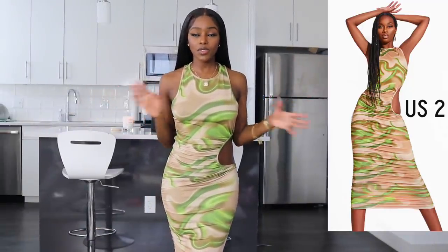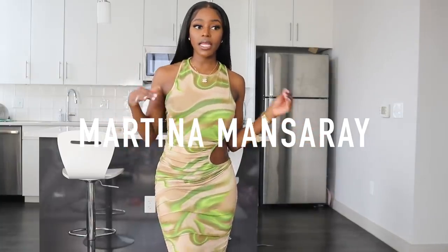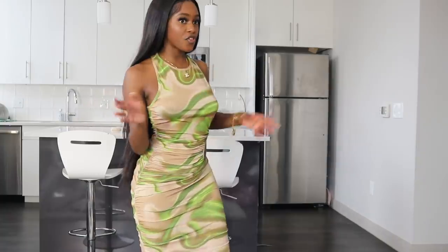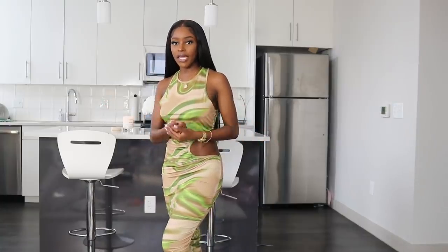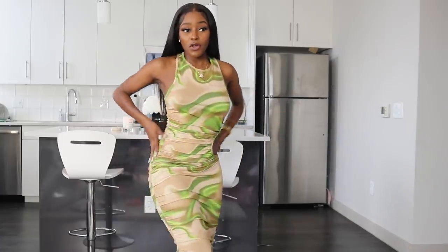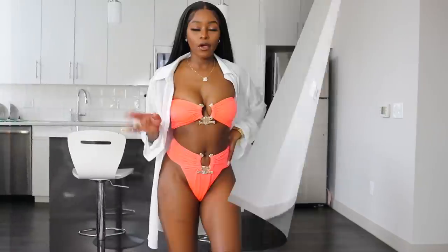Next I have another dress. Dresses and swimsuits are pretty much a vacation specialty. This one is actually from a Black designer that works with Pretty Little Thing — I'll put her name on the screen. I really love the print of her entire collection. This dress gives very earthy vibes. I love the nude tone — it's really comfortable and stretchy. I could have sized down; there's a lot of room. It feels really really soft, and it's giving beach club daytime pool party vibes.